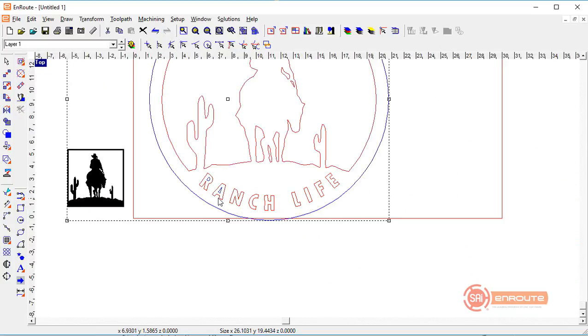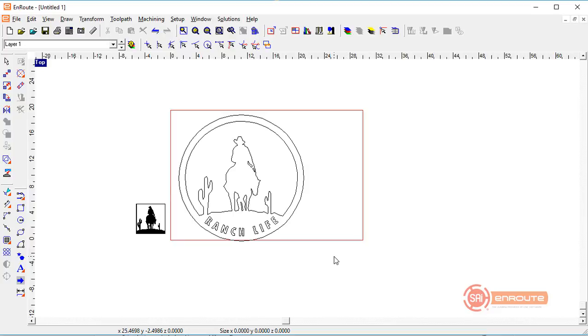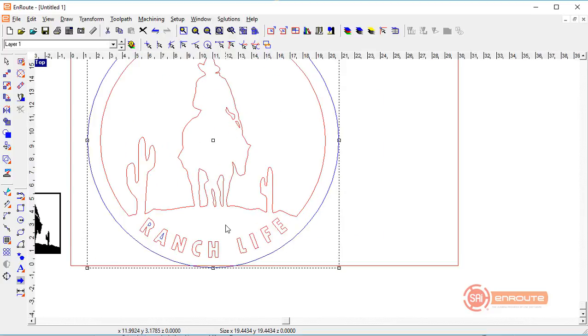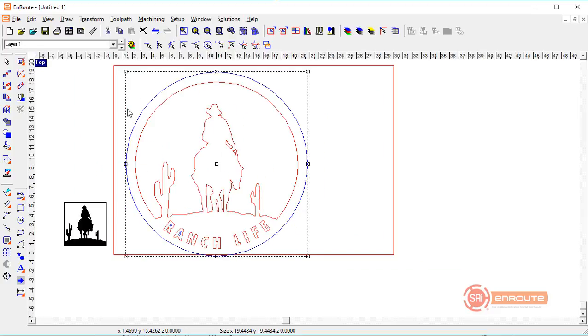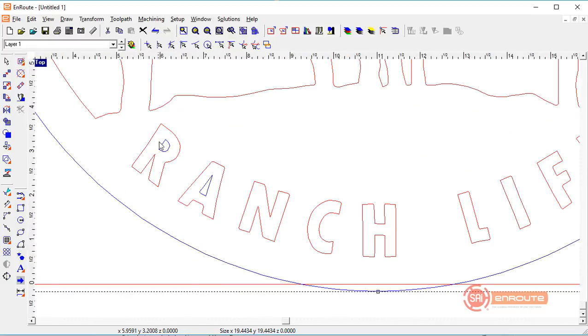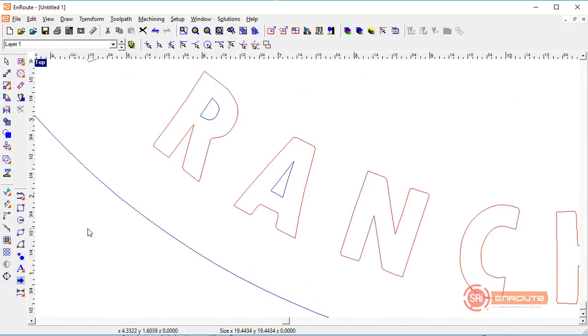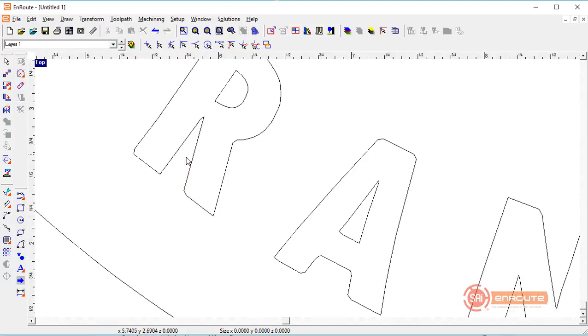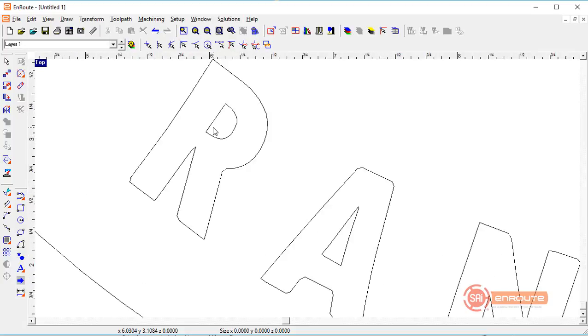Now, one other thing we need to consider here is if we select all this text, everything we're going to cut, we're going from blue to red, which is inside and outside. But we still have two more blue parts here, and that would be a problem because these would be freestanding pieces that can fall away. So I have to have some way to address this. And what I'm going to do is do a little bit of manipulation of the parts.